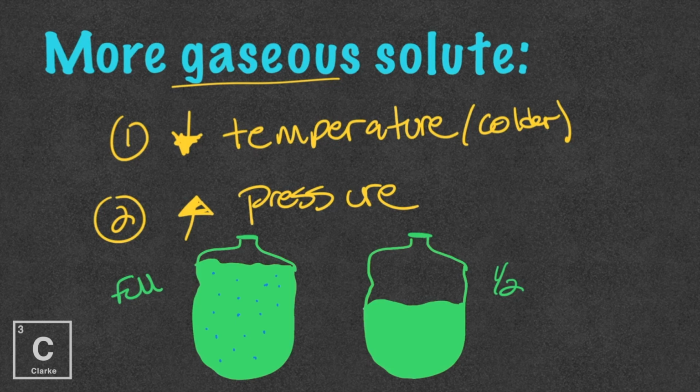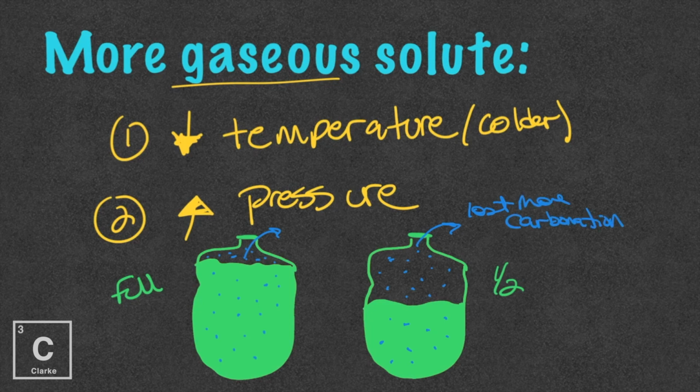So I've got all these gas particles, but you know what? These gas particles have also escaped and they're filling this empty space here. When we open our Coke, that's what we're hearing. These gas particles are escaping. Look at all this empty space up here. Since there's more empty space because we have already drunk some of this, the gas particles that are in our solution have also escaped into that empty space, because remember, gas is going to fill the container. When you open this, now you've lost more of the carbonation.